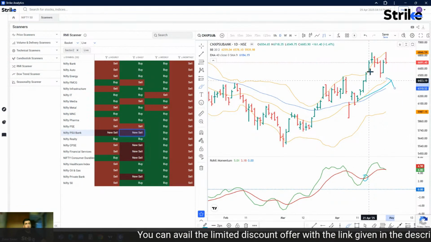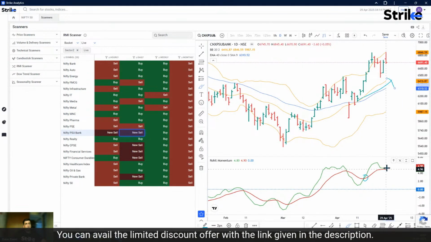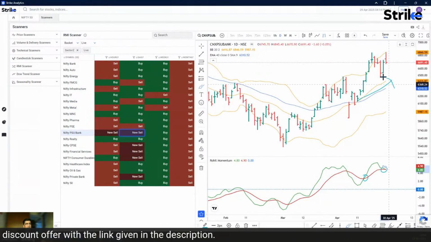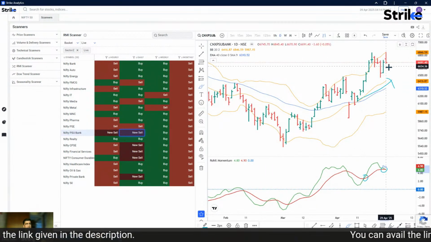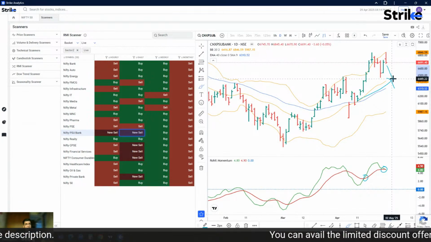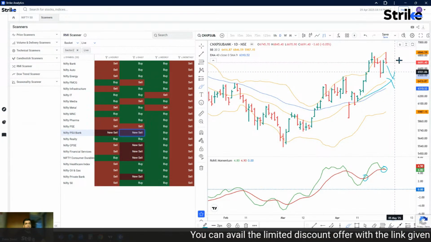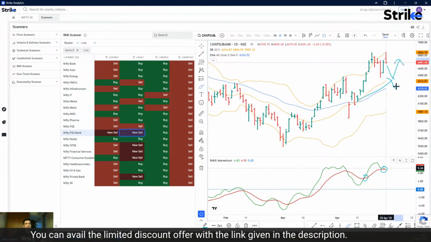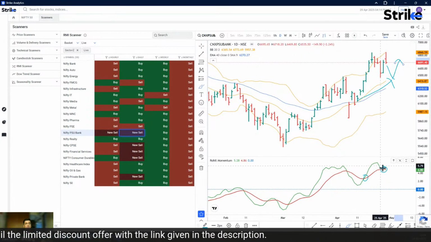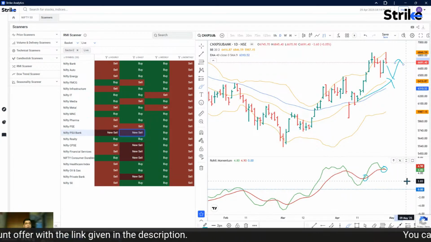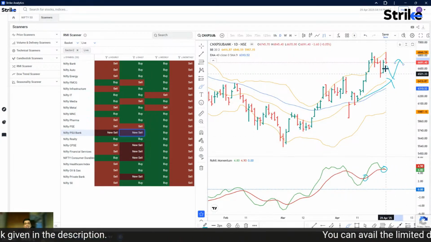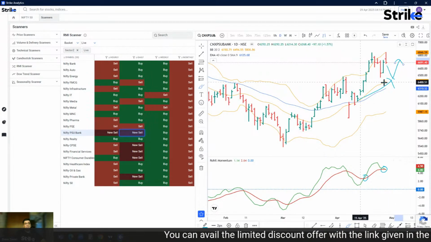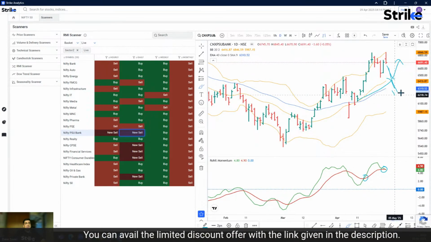And in this strong trend, whenever RMI gives a sell signal like this over here, and prices are still above this, we will see further whether prices are taking support from these moving averages and bouncing back. When the prices bounce back, is RMI also giving a new buy signal? If yes, we will buy on that dip, on that support level.